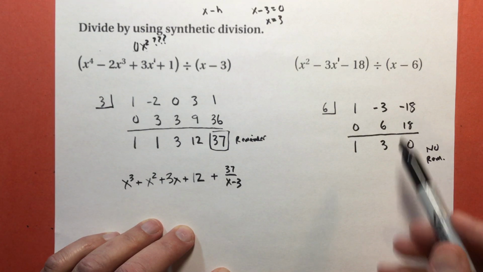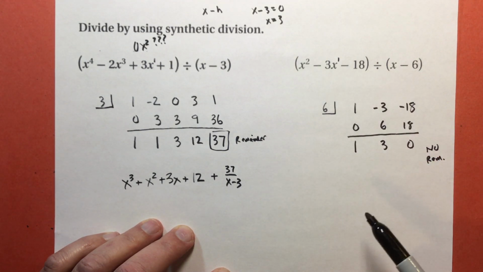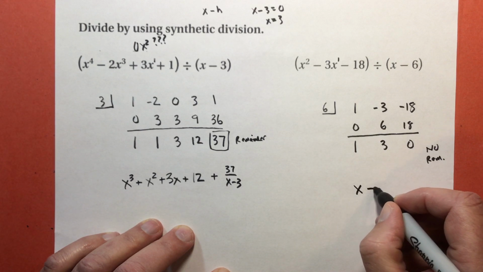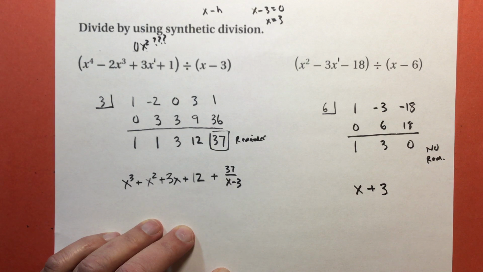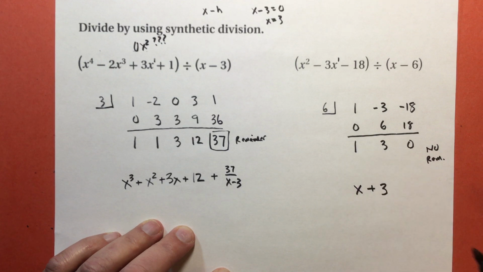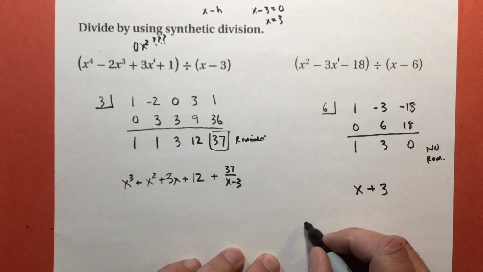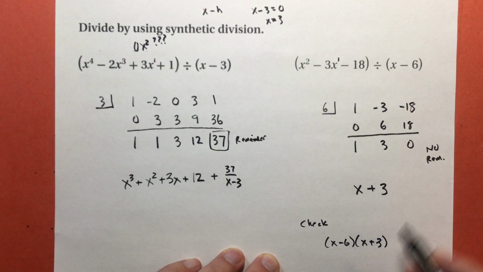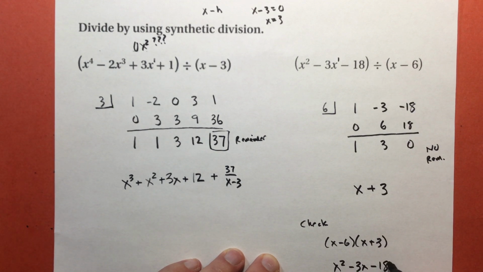That actually means that's a factor of this. And when I divide, I get x plus 3. Because this is my constant term, and I have 1 times x. And I can actually use this one to check. I can do x subtract 6 times x plus 3. Take that times that, and I'm going to get x squared subtract 3x plus subtract 18. Almost said plus 18, sorry.